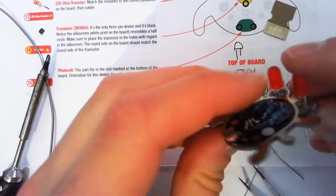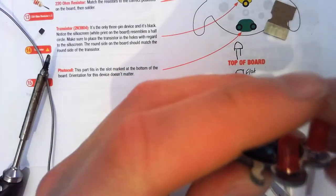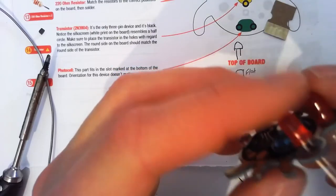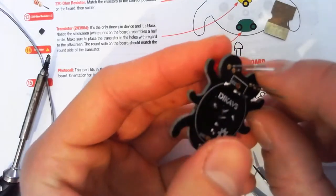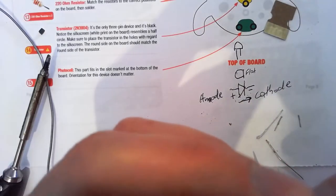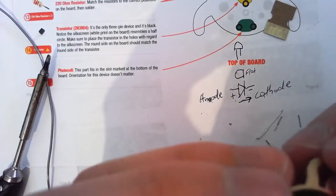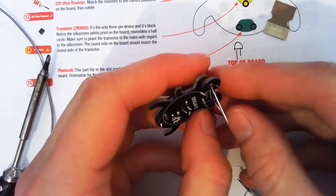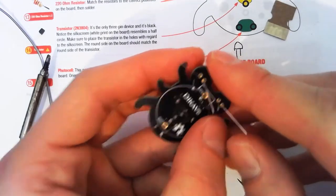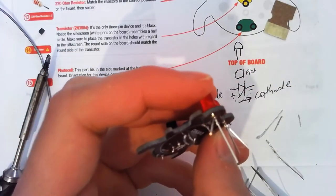The reason we've got the flat side is obviously once you cut the legs off, you still need to be able to work out which way is which. Okay, pushed in, little bend. Solder them on. I'm going to do this and solder on the battery connector. And that'll be us just done.